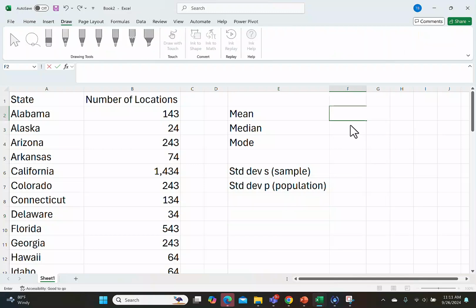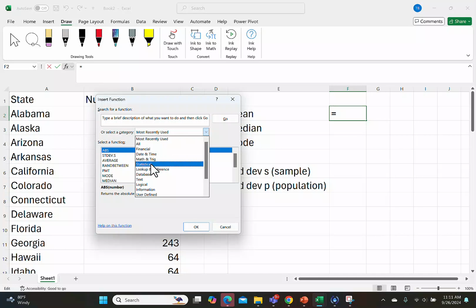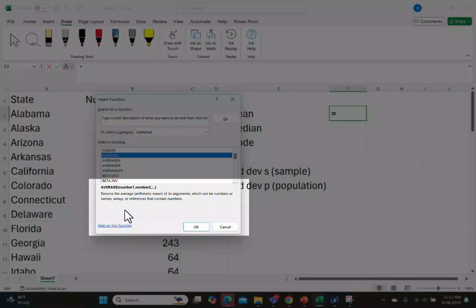To find the mean, I go into the cell where I want the number to appear and I push equals. This tells Excel to do math. Excel uses the word average to represent the mean, so I can start by just typing in average and you'll see that different choices appear. And the first one is what we want to use. You could also click on the FX, which will give you a list of functions. You could go down to statistical, which will have a list of everything. And then when you click on the different words, it tells you what the function does. This says the average returns the average or arithmetic mean of its arguments. That's exactly what we want.